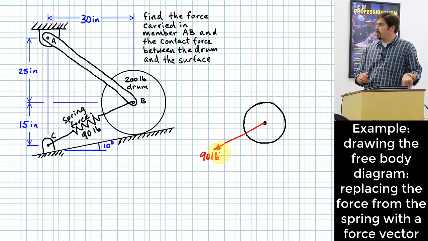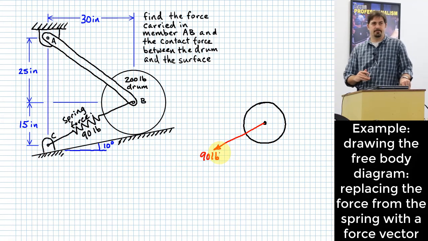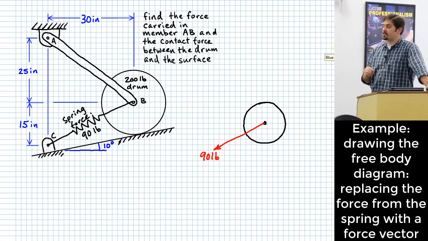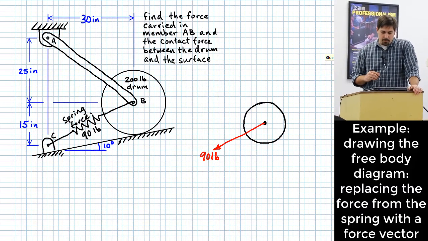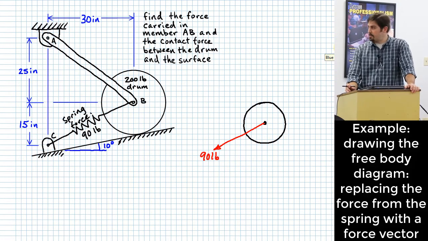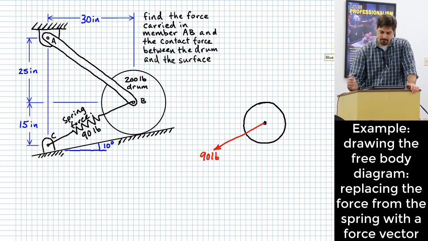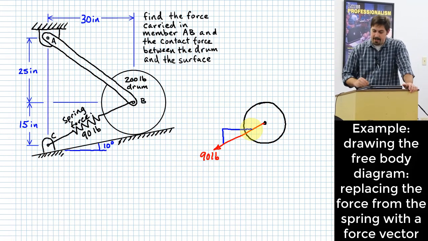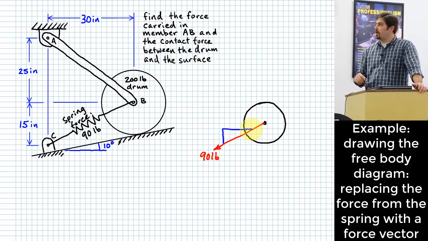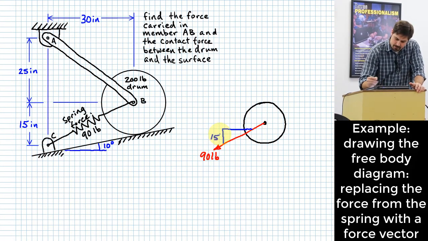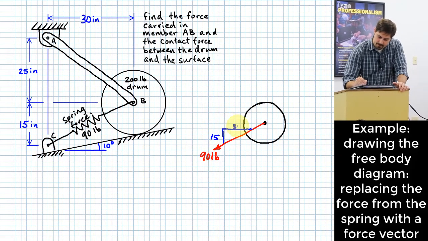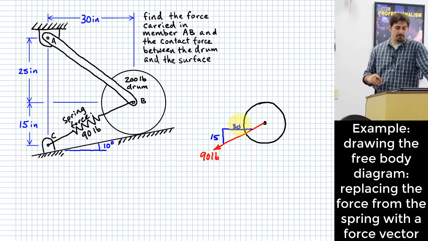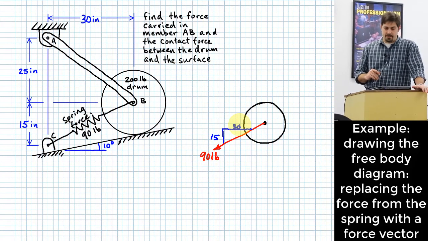All right, so we've gotten one force on there. What else do we need? Okay, I think I heard someone say we should probably put something on there about the direction of that force, and I'm okay with that as an idea. How do we put down some directionality associated with a 90-pound force? Okay. Go back and use our idea of slope that we touched on last time. For a rise of 15, we have a run of 30. So now we've established the direction of the 90-pound force. Okay? What next?